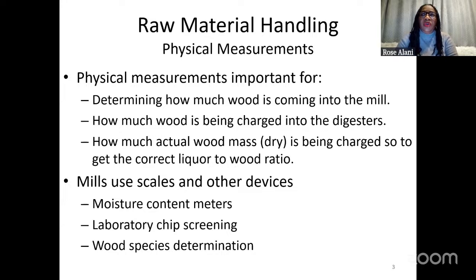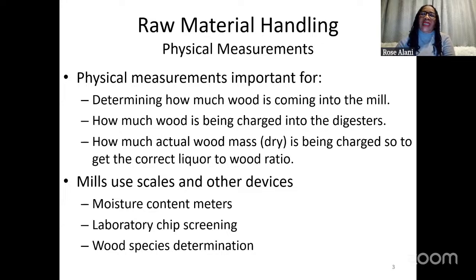So you will be able to know the correct ratio of the wood to liquor, that is the solvent you're using and the wood you're using. You have to know the ratio. It's a particular ratio that can be used. As we go on, you'll be able to understand all this. So I'm talking of how much actual dry wood, how much actual wood mass. If you just put in the wet wood and weigh it and think, oh, that is what is going in, it's not the proper one, because the wet wood is still carrying a lot of moisture in it.